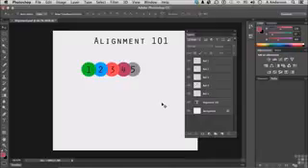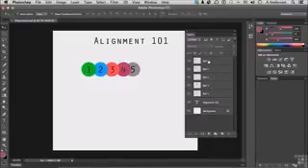Now, I have actually open right now Alignment 101. We've used it before, and I've saved a couple of seconds here by aligning the circles left to right where they overlap each other. Because when you're talking stacking order, you have to see a relationship between the two, otherwise it wouldn't make any difference. So number 1's on top of 2, 3, 4, 5, you get it. That's because of the stacking order over here.